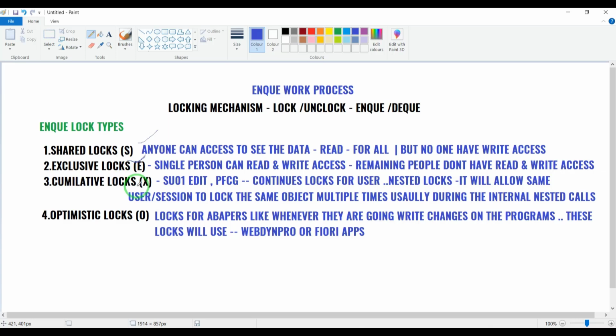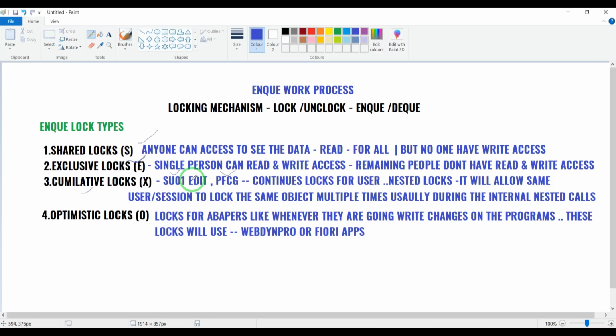Cumulative locks are like the same person locks the room, then opens another drawer inside, locks it again and opens a safe inside, each time adding one more lock. Each time adding one more lock means, as I told you, like SU01 and then PFCG. So this is a flow.